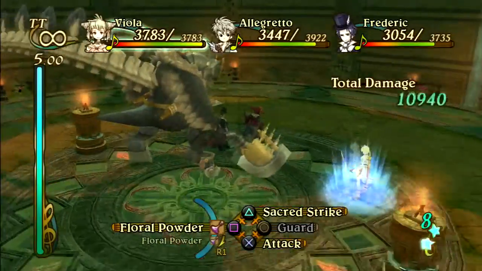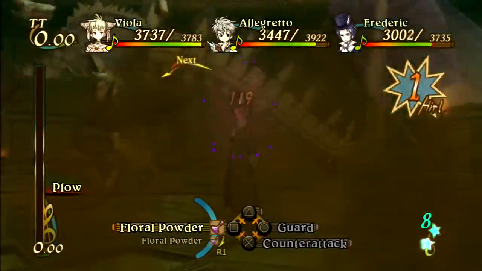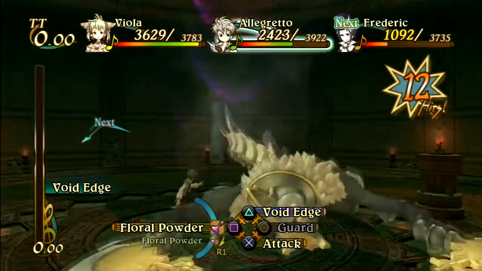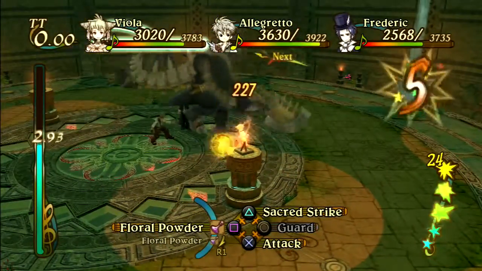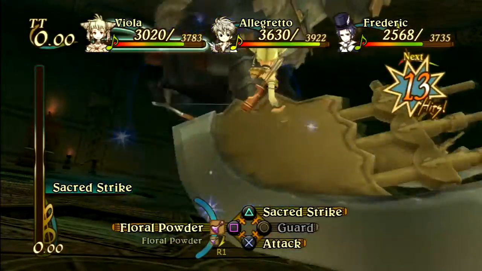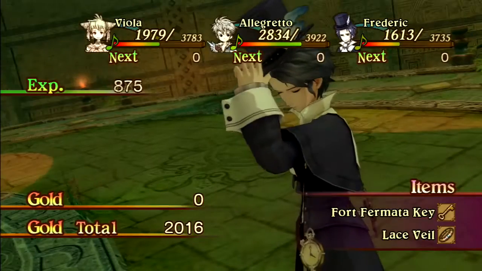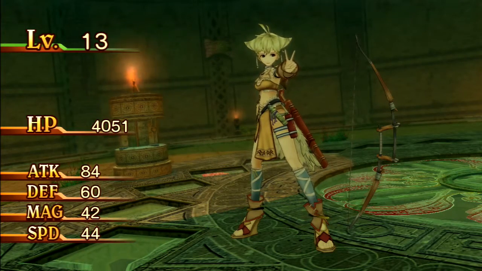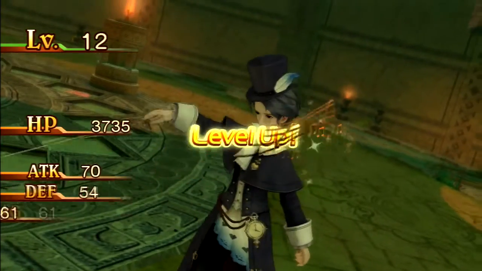Coup de Jarnac! Forget the pain you felt in the dream. Float adrift at the boundaries of nothingness. Void Edge! Have a nice... Take that! Take that! Take that! You better beg for mercy from this one! Sacred Strike! Bullseye! Ha! Go back into a nebulous dream. All right! Hey, I'm still growing, you know. Let us celebrate and be satisfied.